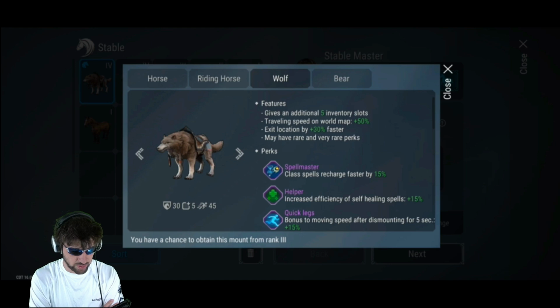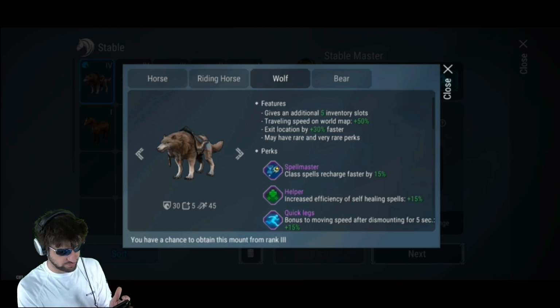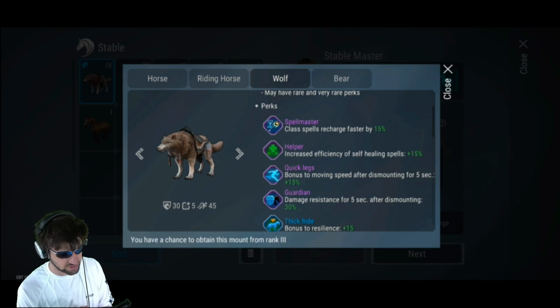And then may have rare or very rare perks. So yeah, the wolf is really OP, and I have mixed feelings about this. I'm really excited about the wolf. I'm excited about this, but right now, though, unless they fix the stable and that 3-day limit, it just makes Frostborn significantly more pay to win than it's ever been. So, but I'm going to read these anyways.